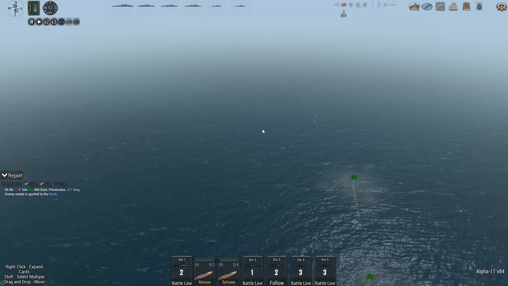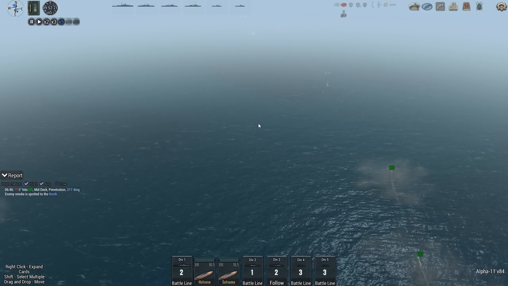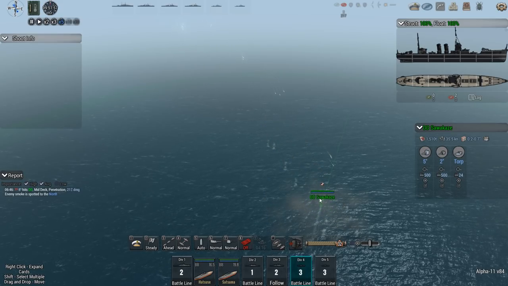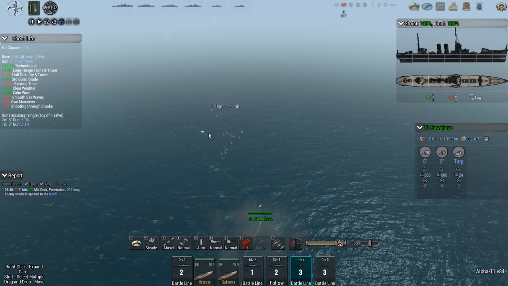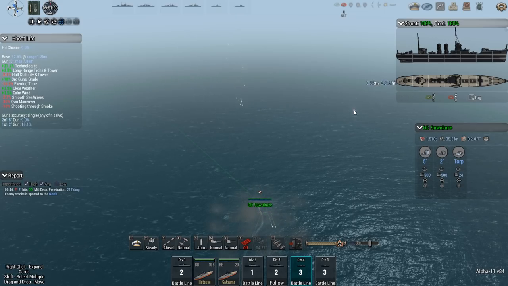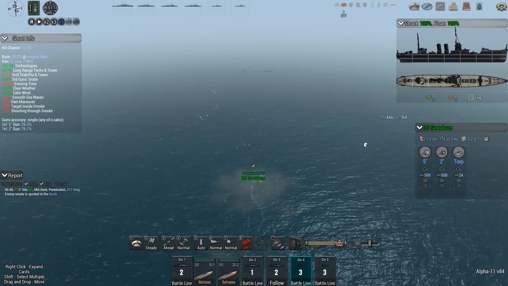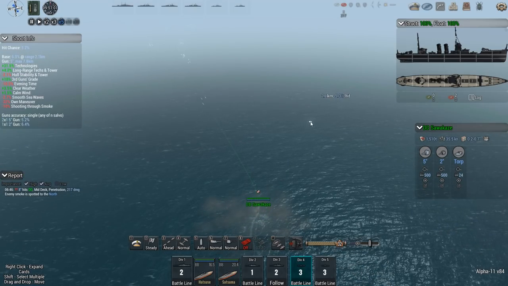And it seems like the battleships and heavy cruisers, which are probably fighting me right now, have switched targets to the Sawakazi as the other destroyer smoked up. So let's make the Sawakazi and her group even harder to hit. Zigzagging left and right.